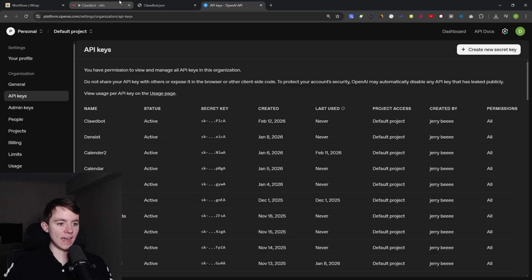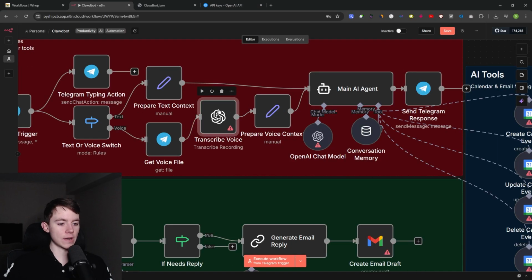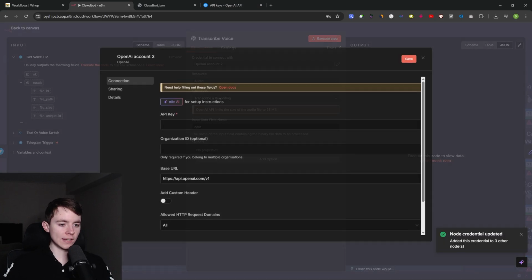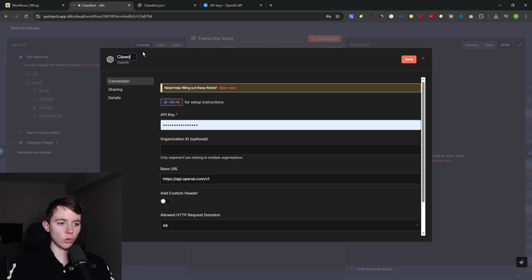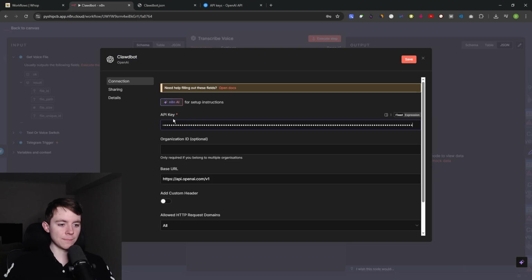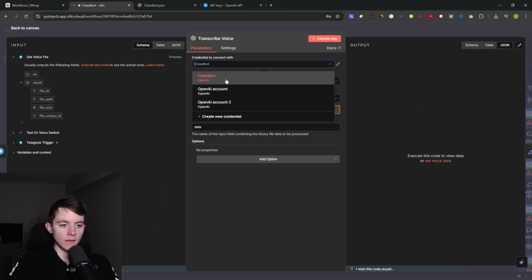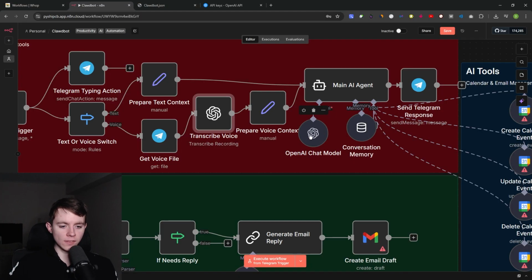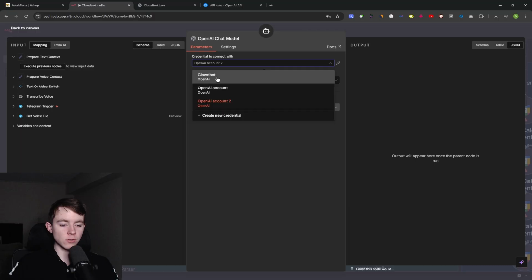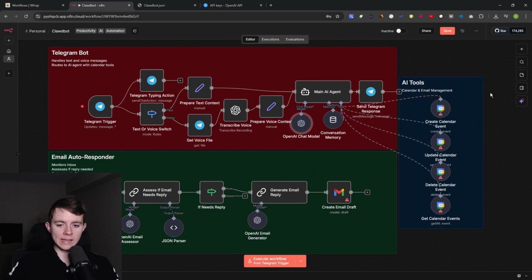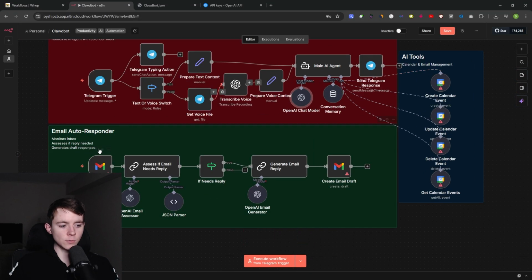And now we're gonna head back to N8N and double click on this ChatGPT icon right here, and then go up here and press create new credentials. And then on the top left, I'm just gonna name this Clawdbot. This is what I did for the Telegram one as well, but it's just optional. And then down here where it says API key, just paste in your API key and press save. Make sure your API is selected. And now go to this other OpenAI chat model one and make sure you select your account again. I'm pretty sure that's all we need for the OpenAI. Yeah, all right, now we can move on to the Gmail.